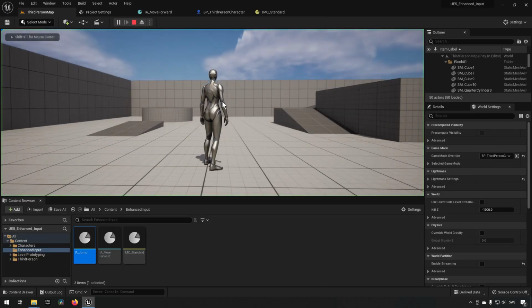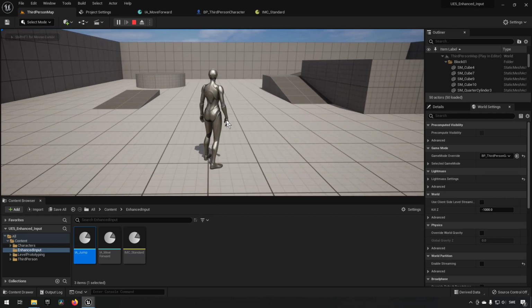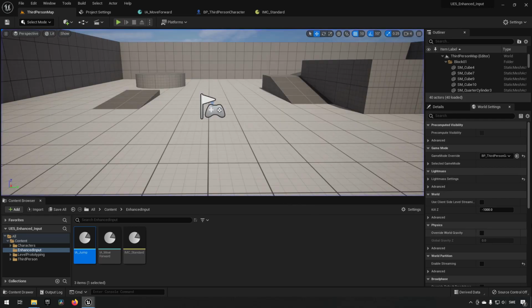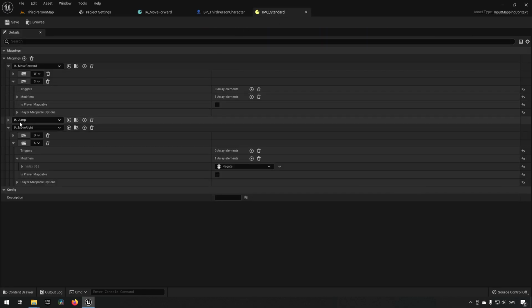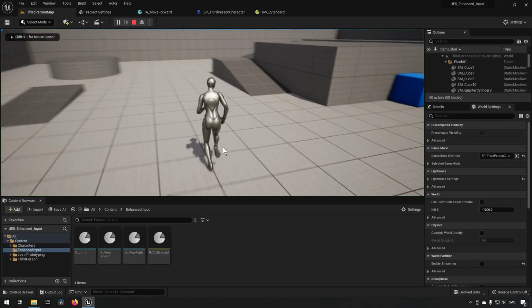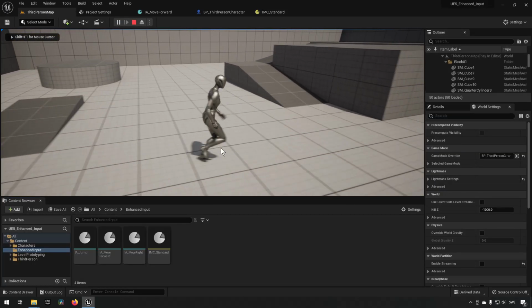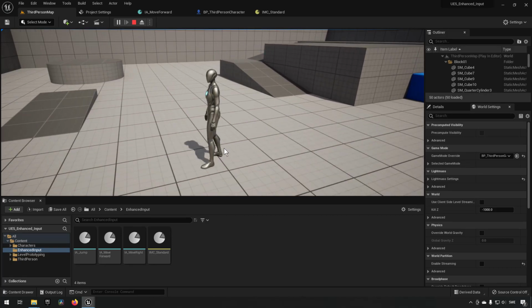And now we have our jumping being driven by our enhanced inputs. So let me just add the last input for moving right as well, and then I'll get back to you. And there we go. I have now added to our mapping context here the ability to move right with D and A, with A being a negative. And we now have the ability to run around just like before, but instead of using the normal inputs, we are making use of the enhanced inputs.